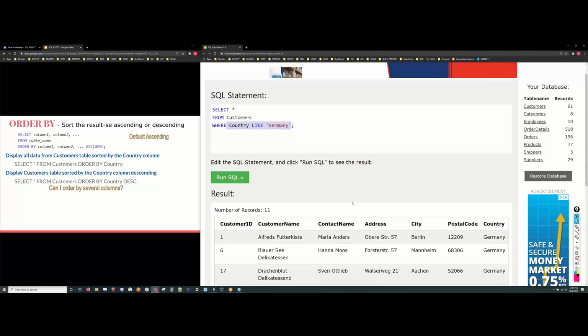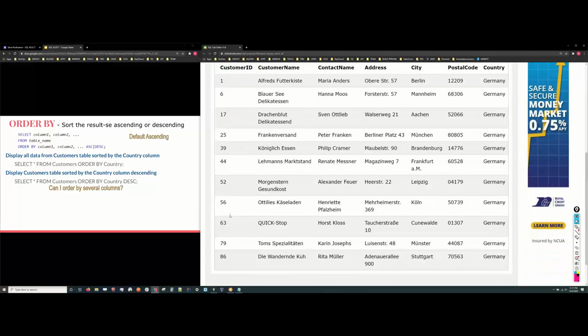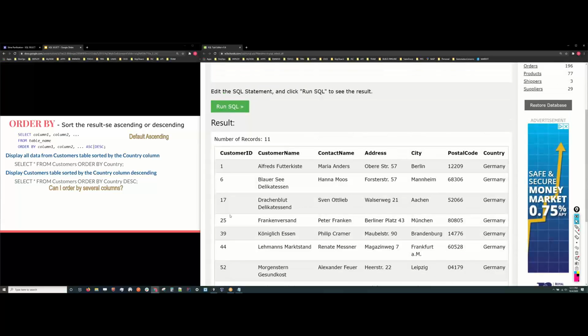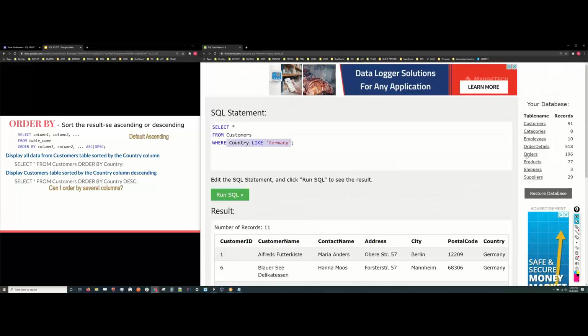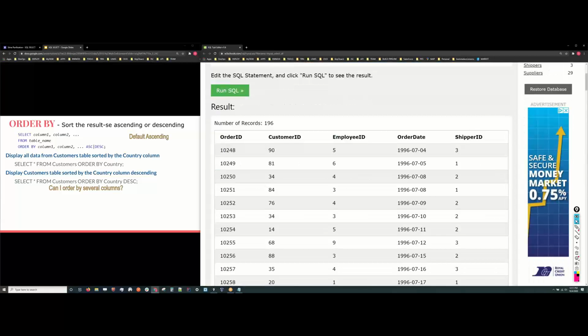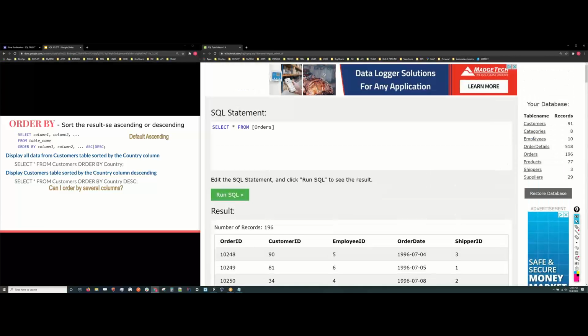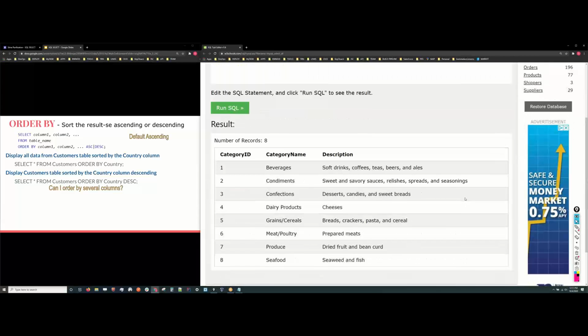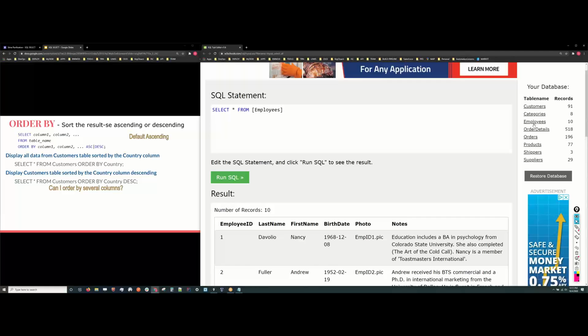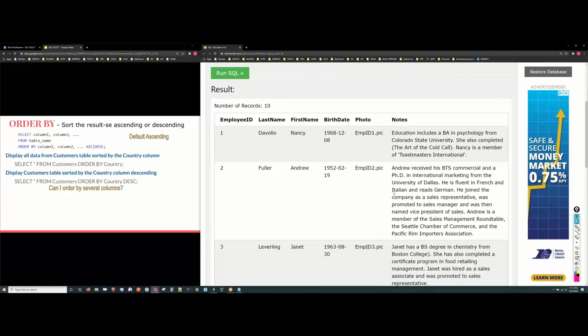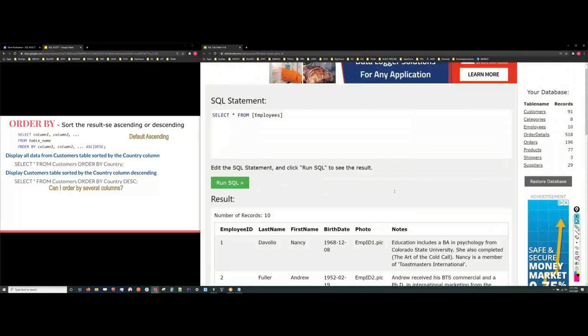Customer ID, are there duplicates? Nope. Let me find a different table here. Employee ID.